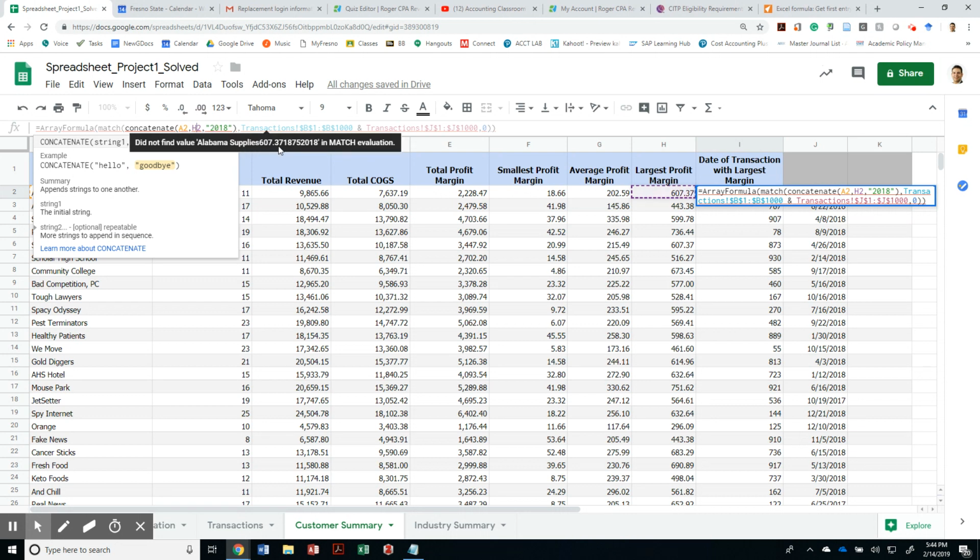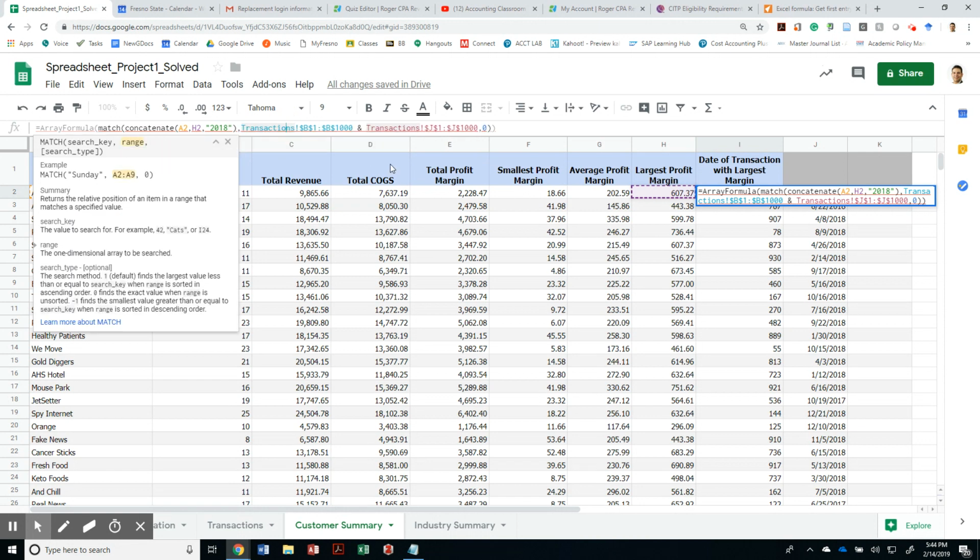The amount that I'm looking for, and then the year 2018 on this side, and I can match the date on this end in a year format, and that should be able to help me. So what I'm going to do is copy this again, and then I'm going to modify it. I'm going to change this to E1 to E1000. So what this would do is grab in the date.